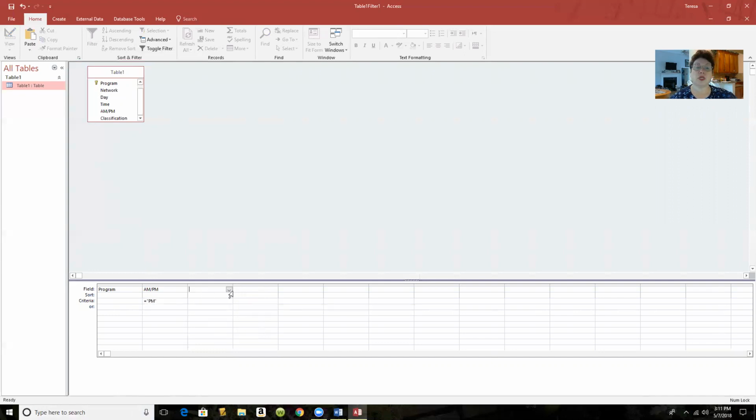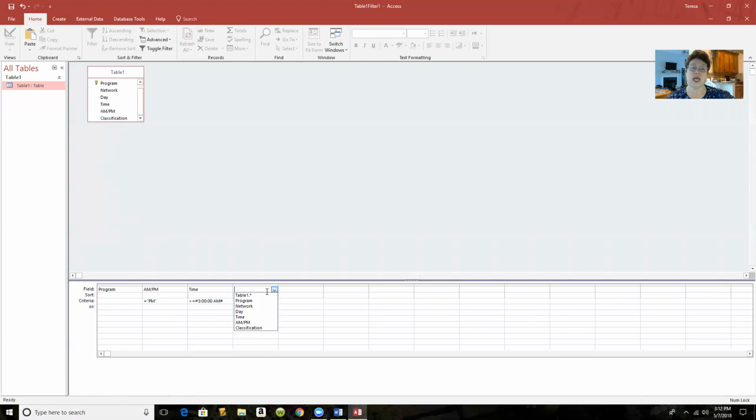The first one we're going to do is time. And because it says no earlier than 3, it's going to be greater than or equal to 3. We don't want it before 3. We want it greater than or equal to 3. I do not put PM here. The system will put its own thing in, but we chose PM here, and that will tell the search what to do.